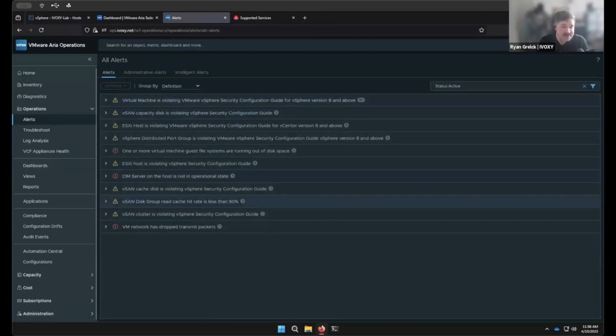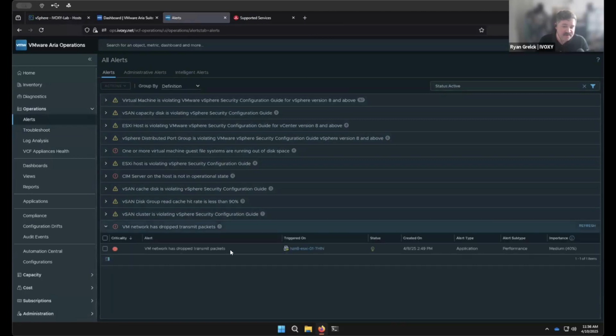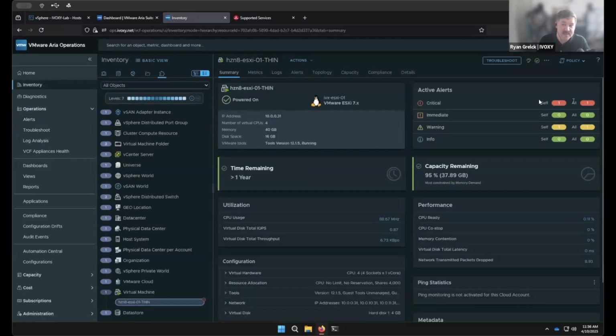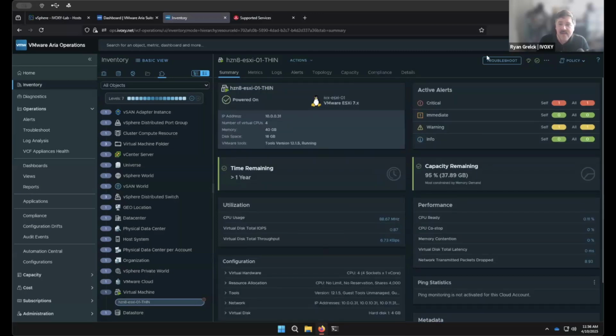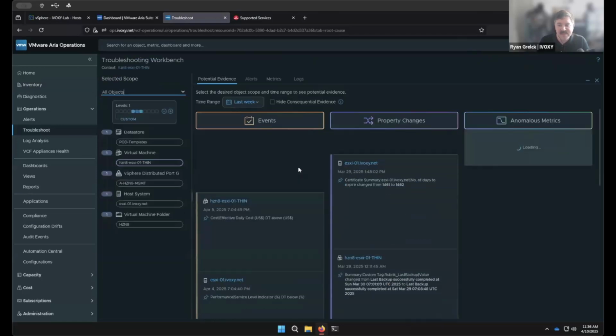We could pull in the alerts, like I mentioned. So these are all of the alerts coming from my vSphere environment. So here's, for example, this VM had a performance issue where packets got dropped in the middle of working on something. So I could click on that and view some information about this specific VM. We have one critical alarm, for example. We could even get data. So here's some vSphere metadata. All of these are backed up by my rubric, so it adds that metadata for me. And we can troubleshoot this, for example.